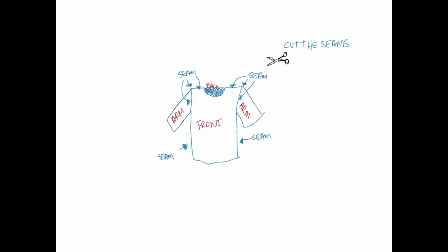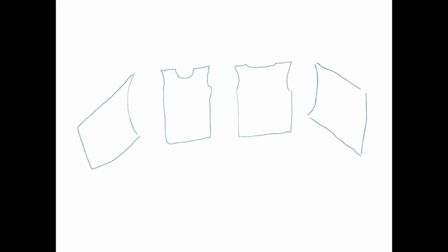Okay, so what I would have done is take stock of how my sweater is constructed. I have a front, a back, and two arm panels for this sweater, and then where the seams are. So this is where all of the seams are for this sweater. Basically, I want to cut on those seams so that the entire thing comes apart. Once that's apart, we have those four individual panels: front, back, arm, all out there.